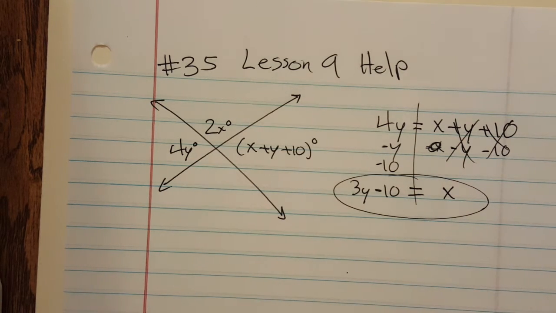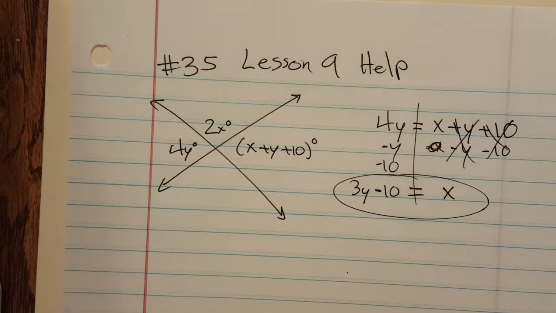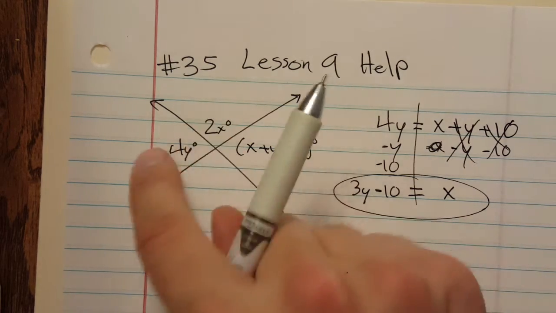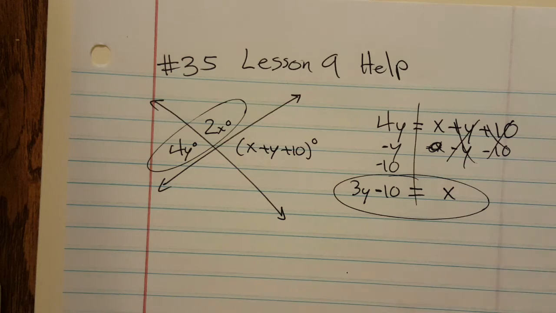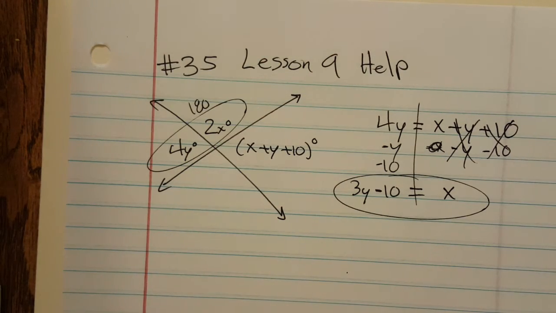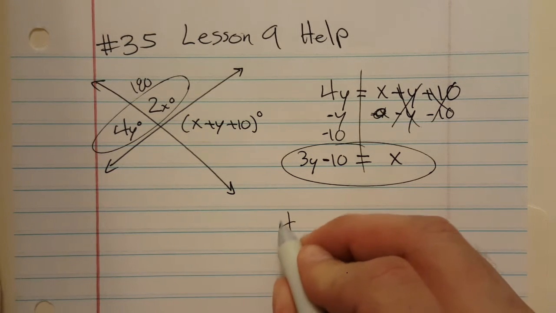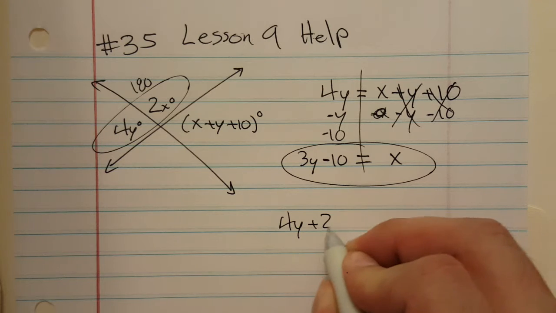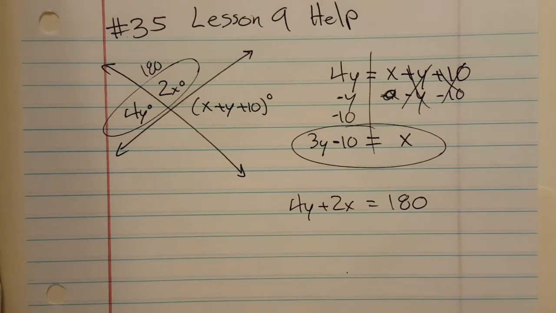Now you want to make a linear pair. These two make a straight line, and these two make a straight line. To me, it looks like the easiest combination is, I'm going to go this way. There you go. I'm going to add those two together because since they're a linear pair, they should add to 180. Doesn't really matter which ones you pick. It's going to work both ways, right? So here we go. Let's write it all out. 4y plus 2x is going to equal 180 because of math and reasons.